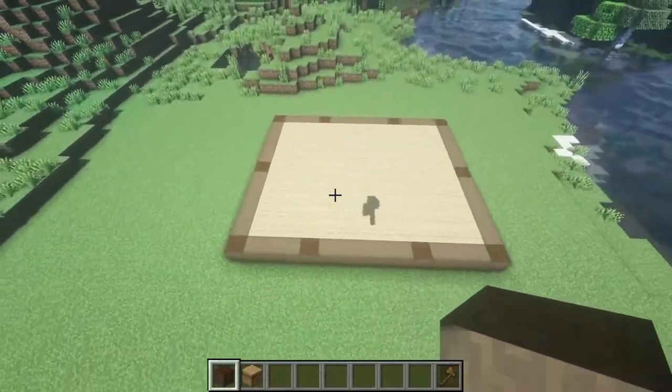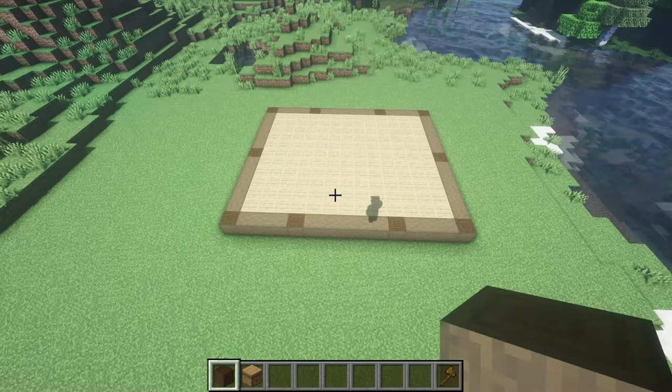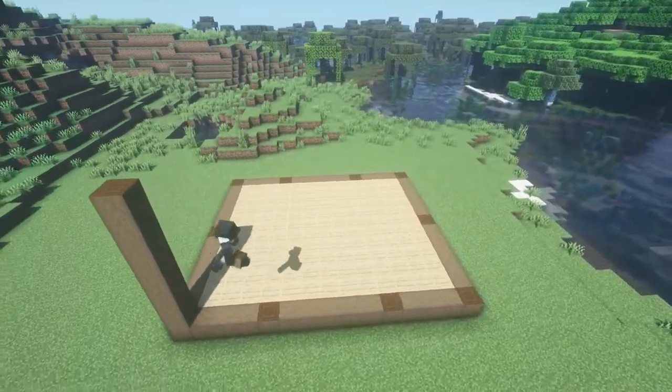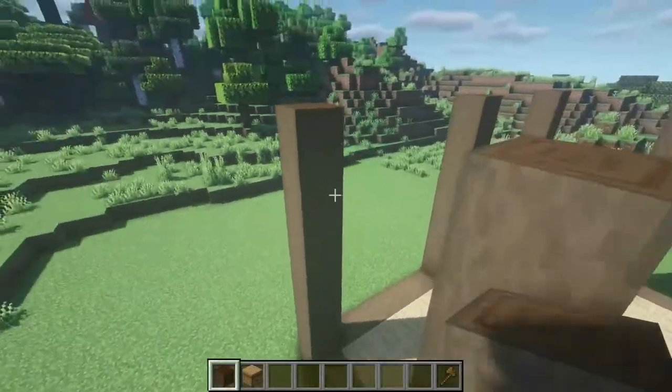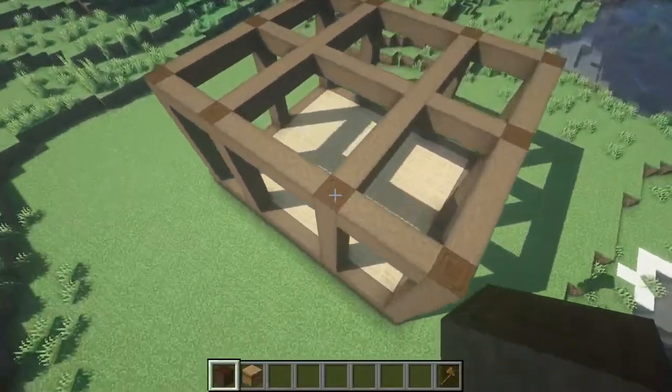Now we're gonna fill all of this with the beehives. Or if you want, you can use oak planks or birch planks. Now we're gonna take our stripped dark oak log, and we're gonna put seven more blocks on every one of these top blocks. And once we have this, we can connect them at the top as well. And it should look like this. You have to connect them even on the inside.